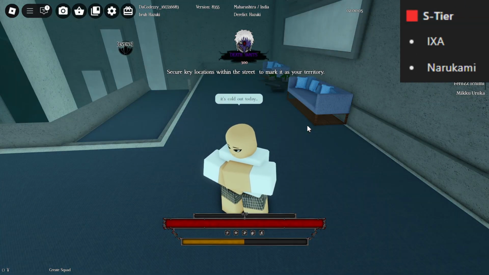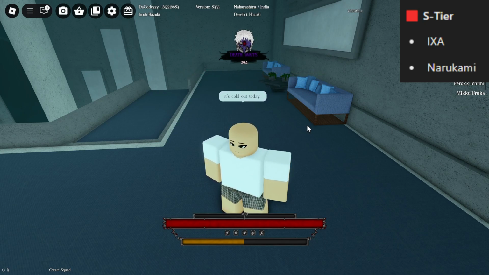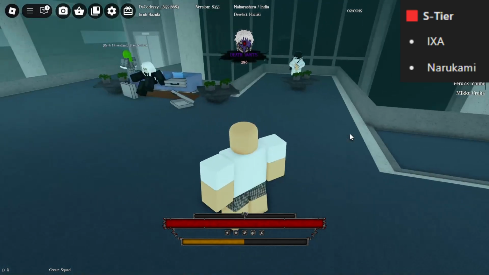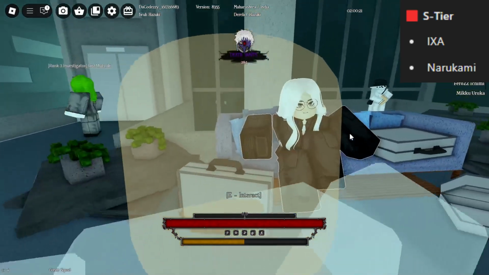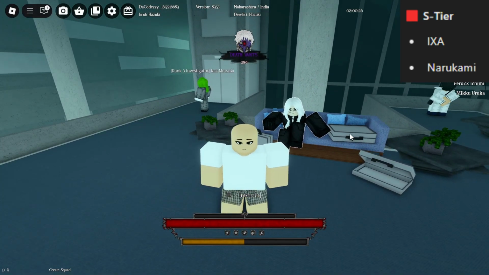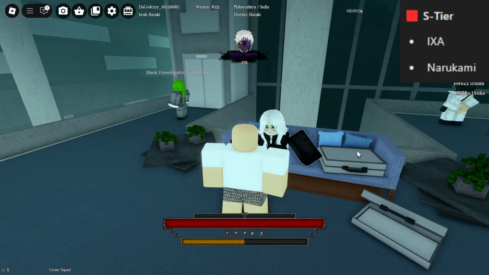S-tier Quinque tier list, Roblox Ghoul. S-tier Quinques are the absolute best weapons in Roblox Ghoul, offering the highest damage, best abilities, and strongest overall performance. These weapons dominate in both PvP and PvE, making them the go-to choices for high-level investigators. If you're looking to maximize your power and take down enemies with ease, S-tier Quinques are what you need. Let's break down the top-tier Quinques and why they stand above the rest.